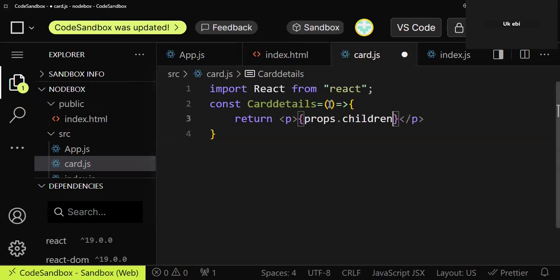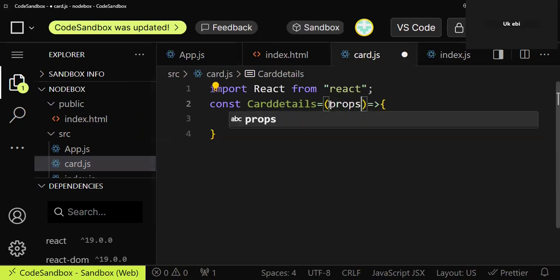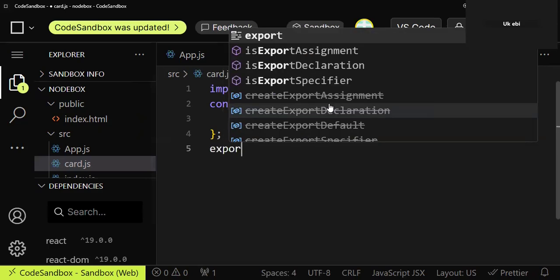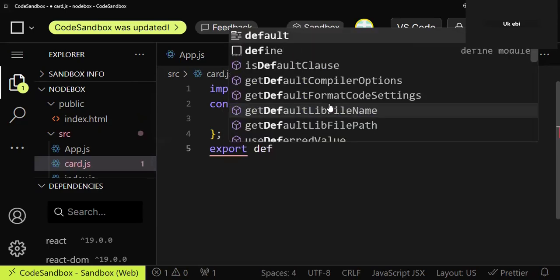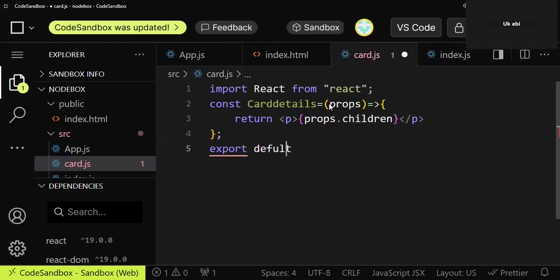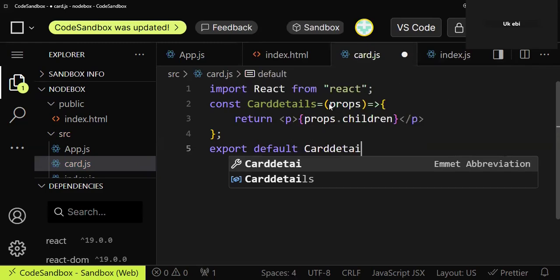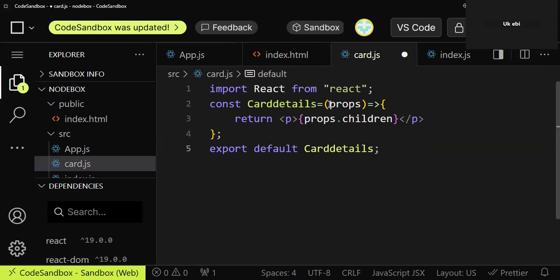Then you have to declare the property here by saying props. Okay. So this, then we have export. Export default card details.